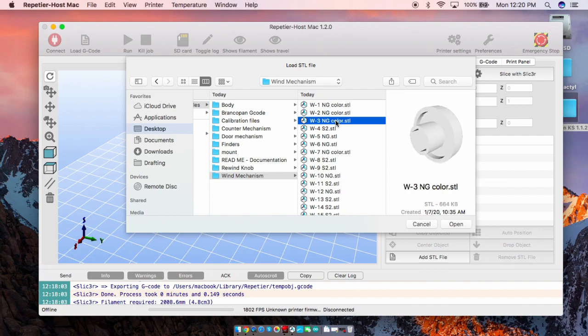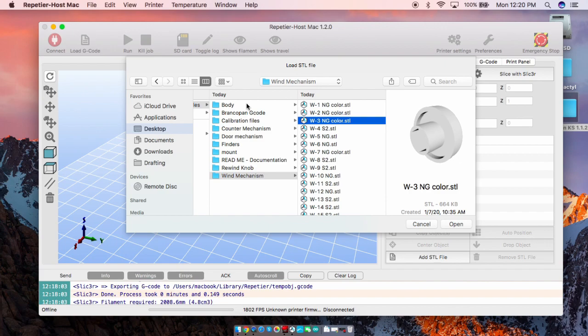I also have added a secondary suffix called color for those pieces that don't necessarily need to be black. You could tinker around with printing all sorts of wild colors, but you're going to have to be conscious that they don't leak light. You can't print the back door in a clear color without painting it, otherwise you'll fog your film. But these ones are the ones that are obvious to me that you can print in any color and it doesn't matter. They don't affect any of the light sealing in the body.